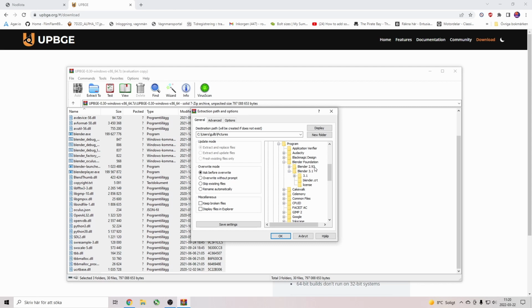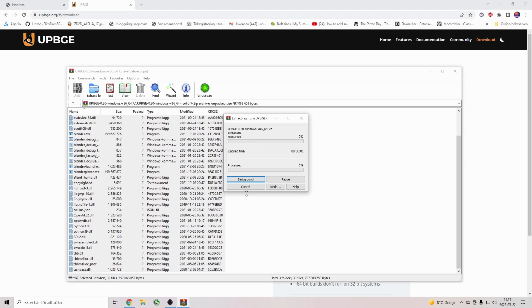I have two versions. This is the older one, this is the latest. So if you don't have Blender, or if you are aware you have an outdated version, get the newest version and install this on it. So I think I'm just gonna place it in the Blender root folder here and extract.